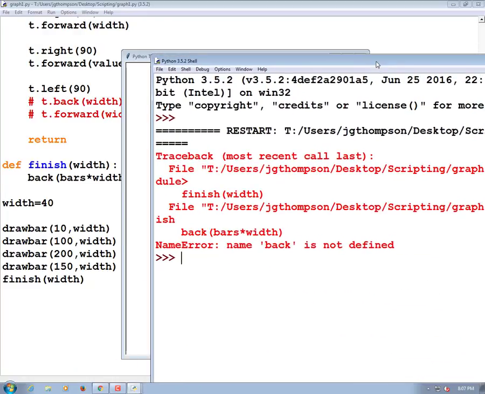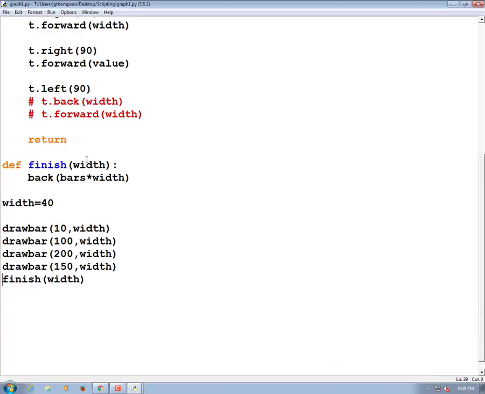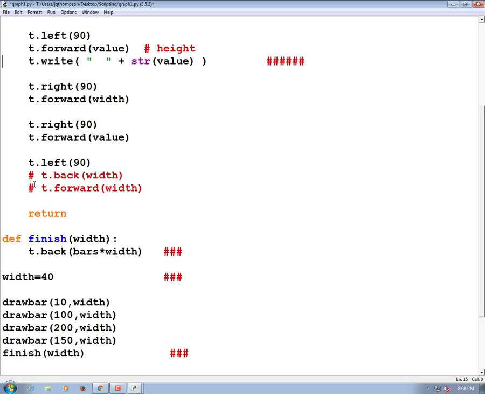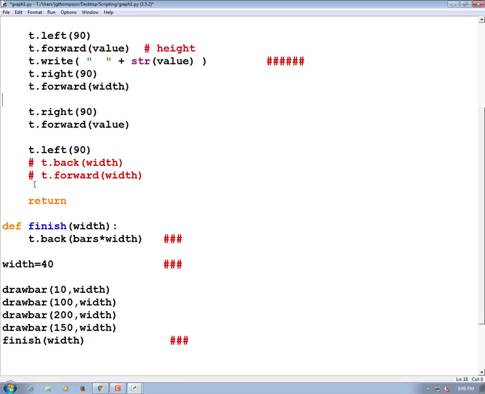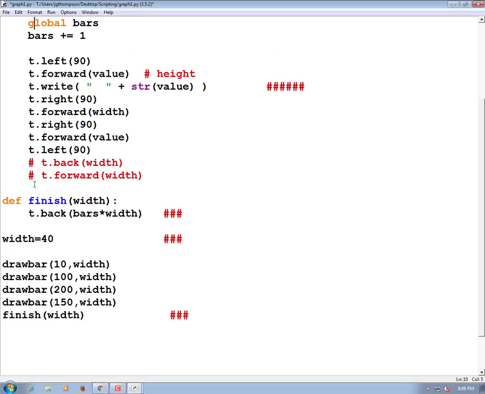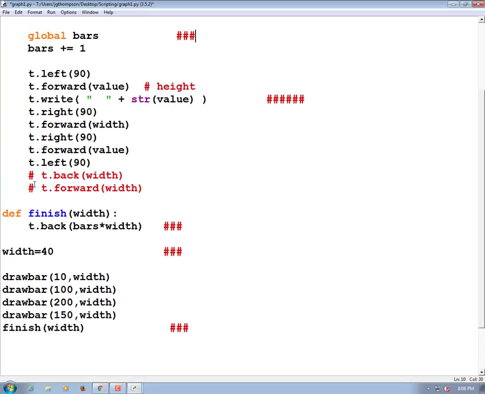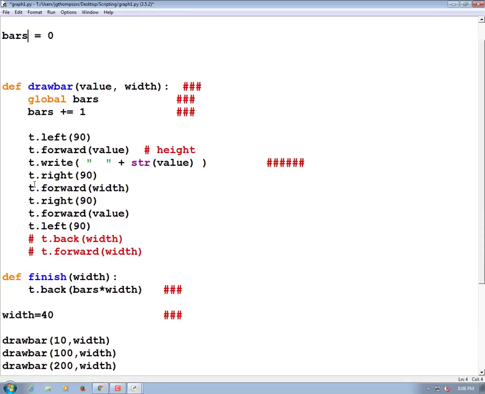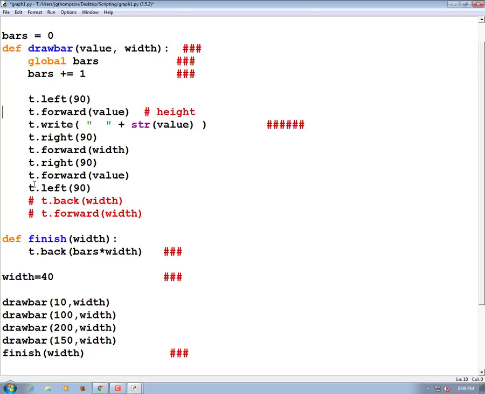Well, that didn't do anything. Back is not defined. Okay, I did my function wrong. It's t.back. Got to fix that line. So I added that line, and I've added this line. And up here at the top, getting too many adds, let me delete some blanks. I added these two lines, and I had a definition of bars up above here. So there, I can sort of get it all on the same screen. Those are all the lines that we added or changed.